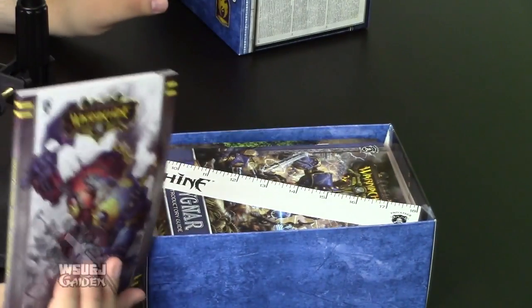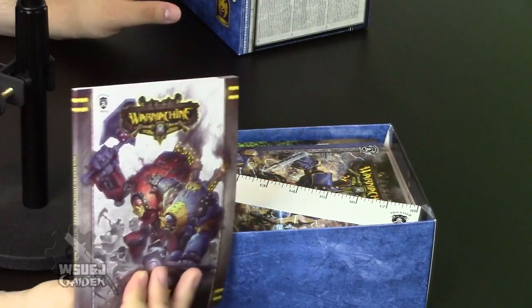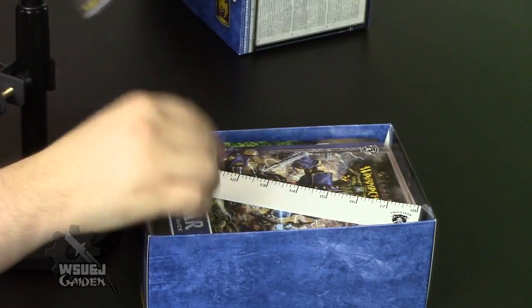So bam, we get the digest size rulebook as per all of them. Digest size rulebook, pretty sweet. Actually full color, which is nice. Let me take a look. What do you think? Well, the other one's full color, but I don't know. This one feels like not super glossy in the pages.